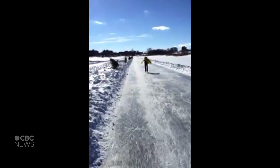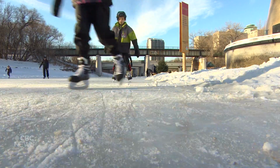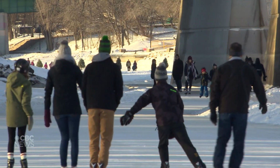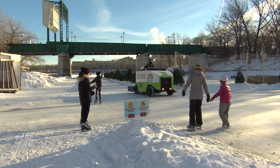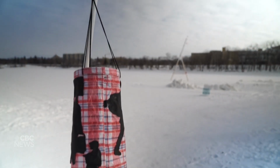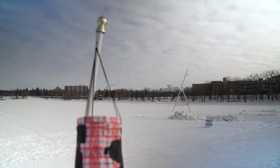What's your love of the Forks about? Well, in terms of Winnipeg, it is Winnipeg. It's the cradle of our modern city that we have. So people can go down to the Forks and check out the Windsock Festival coming up in February. What's the name of your piece? There's kind of a theme behind it. This year, it's All That Glitters Is Deep. Or in this case, high.